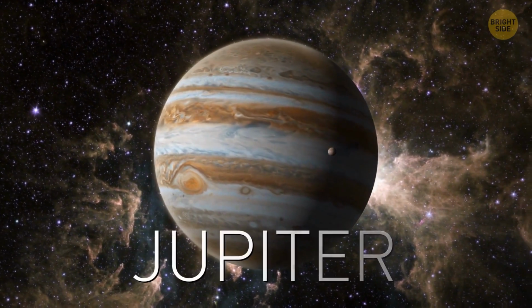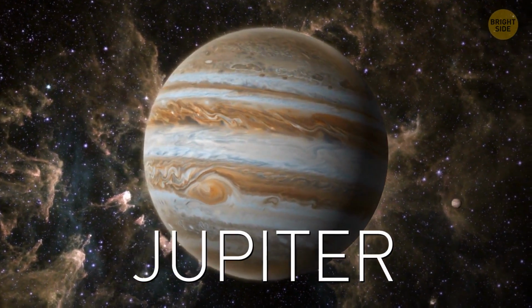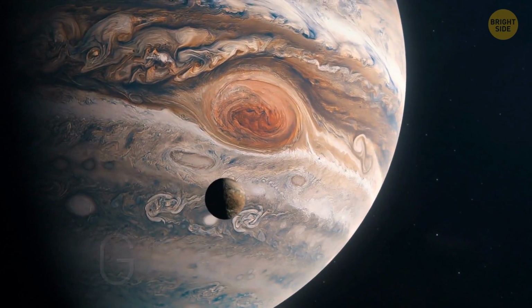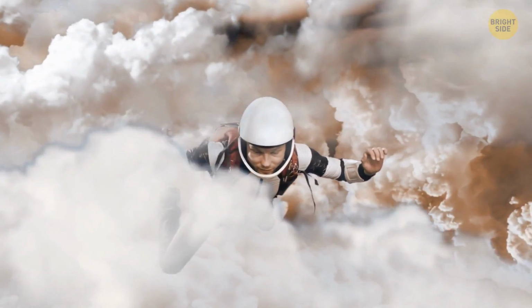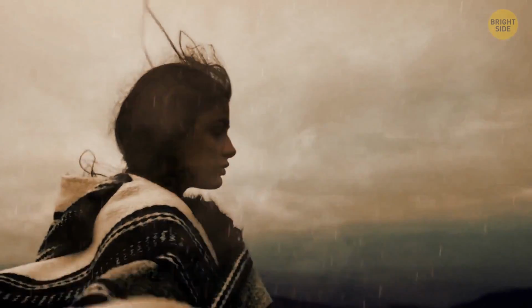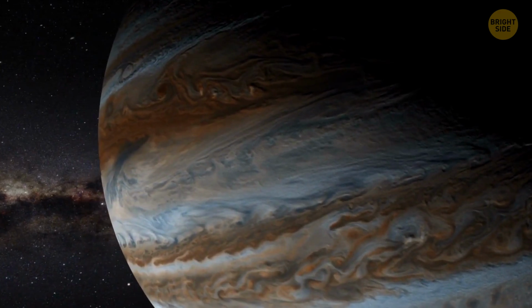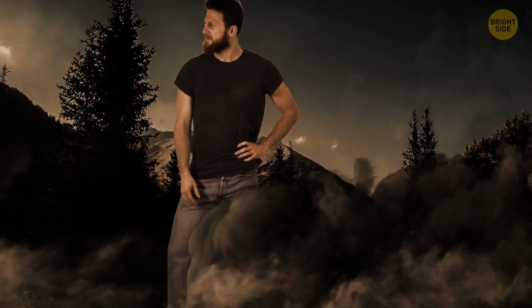Maybe life on Jupiter would be easier. Yeah, no, it has no solid land. This planet is made up of hydrogen and helium and is referred to as a gas giant. You would simply float there, like in a huge cloud. And even if you managed to land and tried to walk, it would be like moving through a super thick fog. So how would we evolve there? Firstly, we might become much larger in size to withstand the immense pressures.